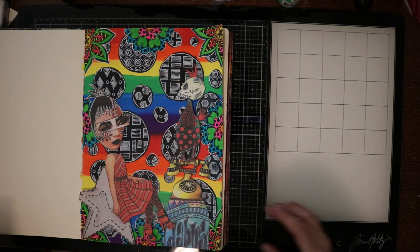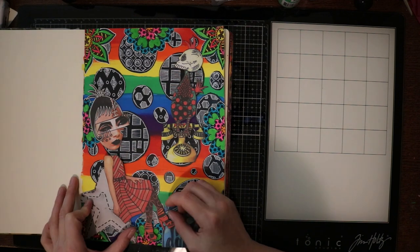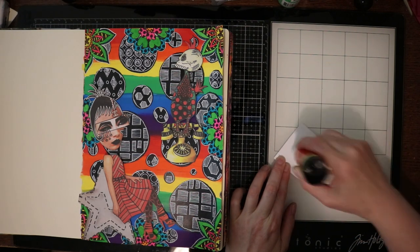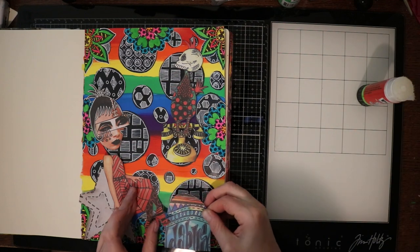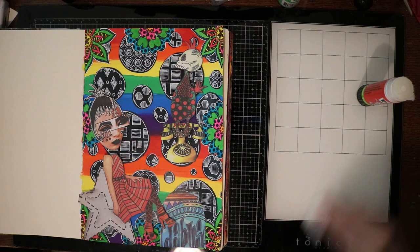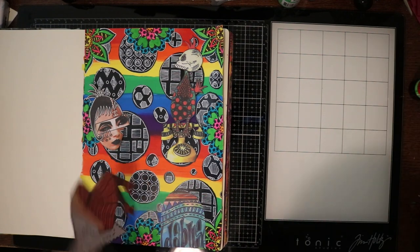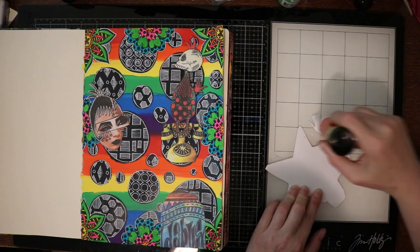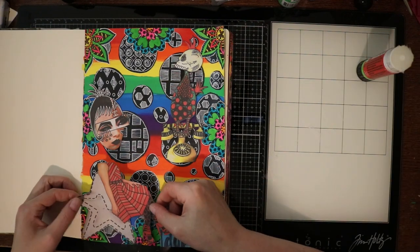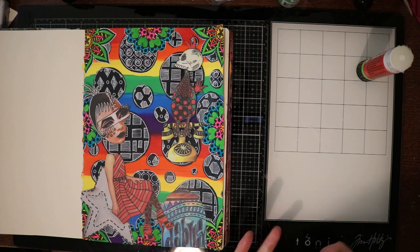Okay, so this is how the page will look. This is what I came up with, and now it's time to glue everything down onto the page. As you can see, the flowers have also been glued down onto the page on the sides. I'm just using a regular glue stick, nothing special really. I don't know why I'm always cleaning after I've used glue. I think it's because I like to work on a clean surface, because I don't want to have any pieces of glue stick on the collage.